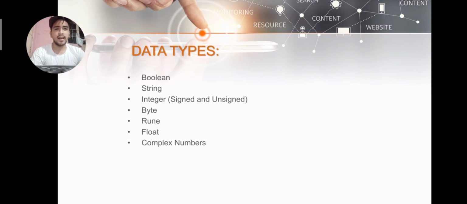Next is the unsigned. Same as integers, they have 5 types: unsigned int, unsigned int8, unsigned int16, unsigned int32, unsigned int64.